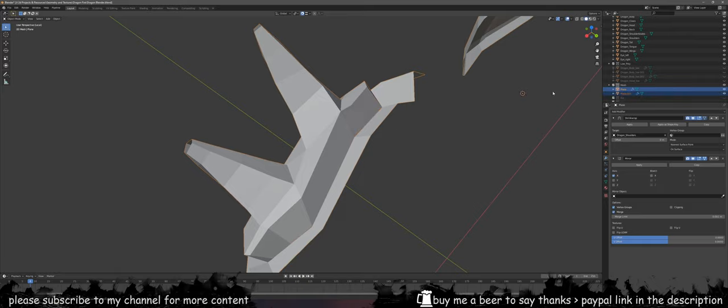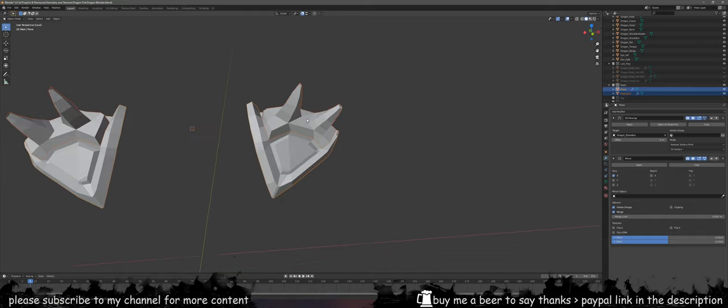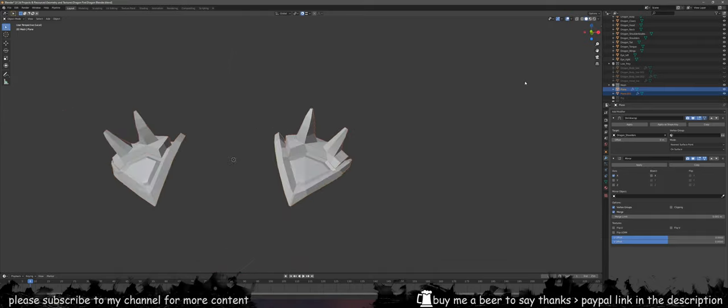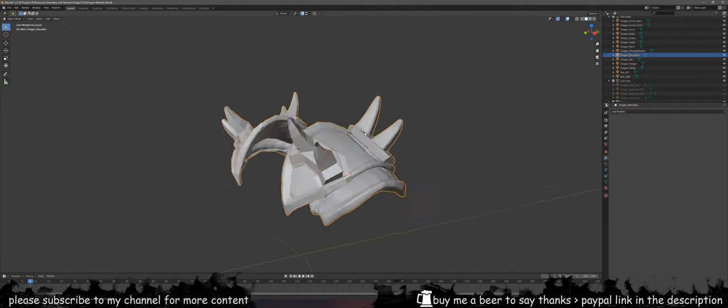So what we need to do is first finish the rest of the shoulder pad before we actually merge these together, in order to apply the shrink wrap to the main mesh, and then move and add these on once we've settled with the model. So I'm just going to get out of isolation mode, and this is what we've got. I'm just going to select the shoulders and isolate it all.